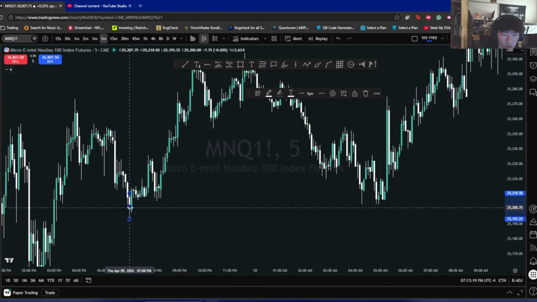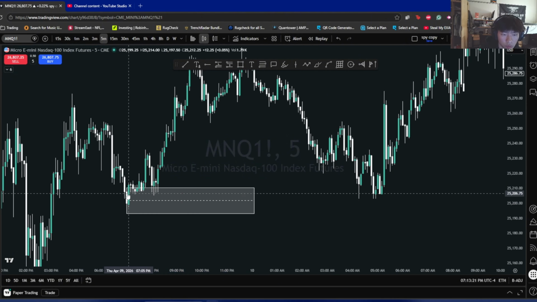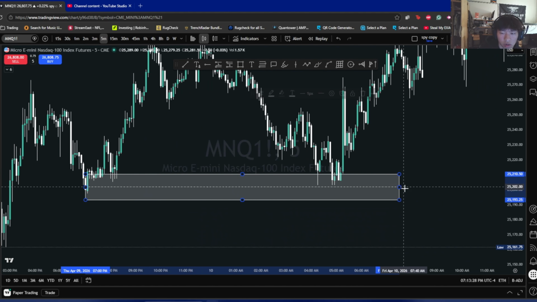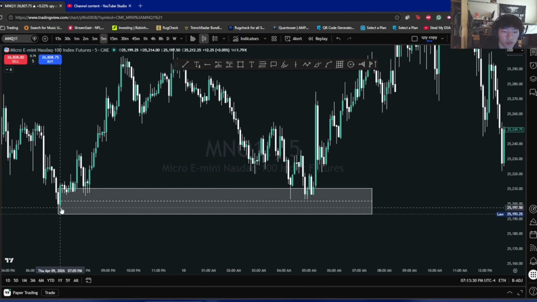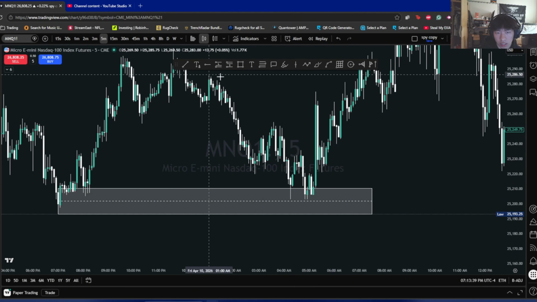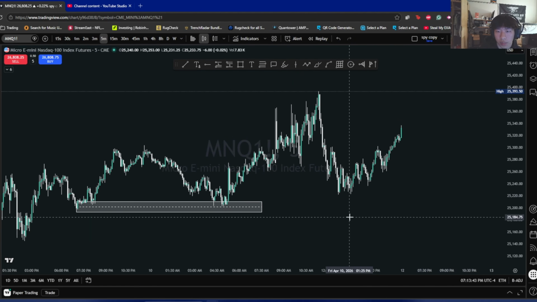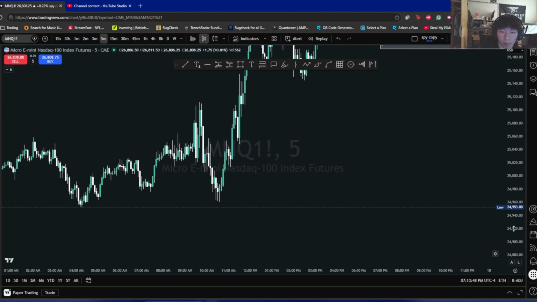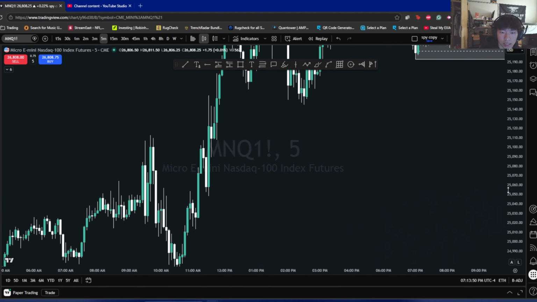This right here is an order block because it is at a low, right? And it's the bearish candle before an uptrend move. If we drag it across, you can see that this is a point of interest because this is where buyers stepped in and bought higher. So buyers like this area. We can see when price comes back, orders get filled, and we go higher. Beautiful. Now, what happens when an order block gets disrespected?